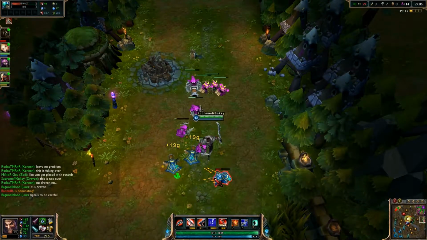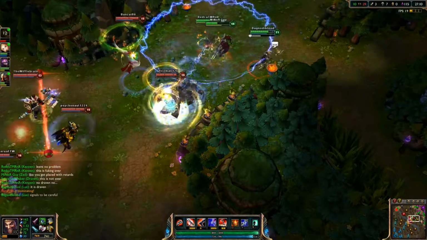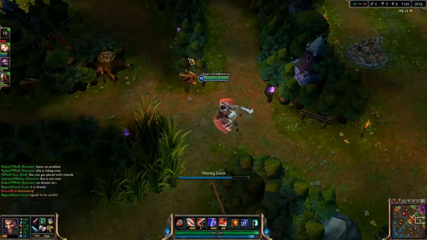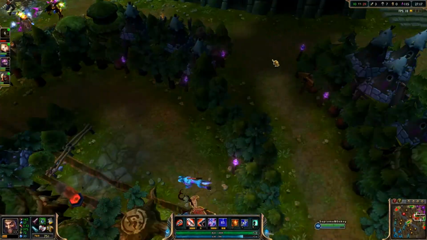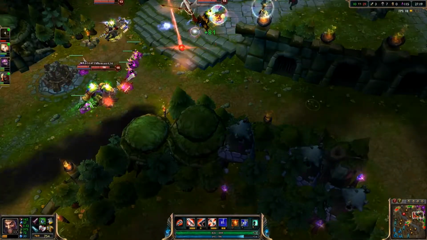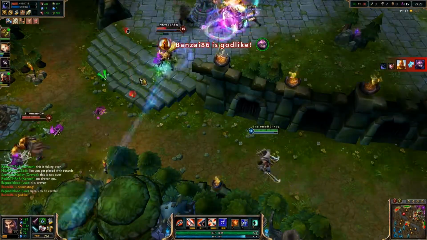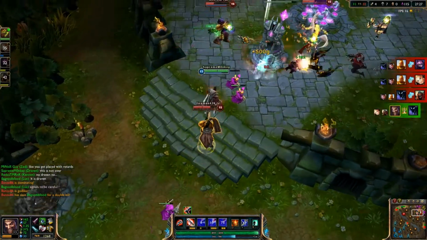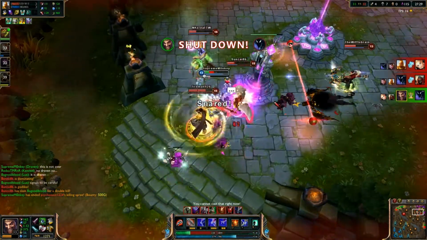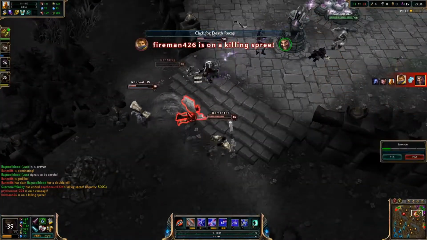Gonna use our E there, get that bunch of CS, and they're going in like crazy old maniac. We're just gonna use our ultimate. There we go, guys. I tried my best to hold them off. But, you know. Just gonna use her. Ignite this guy, and there we... What the poo? Guardian's Angel.